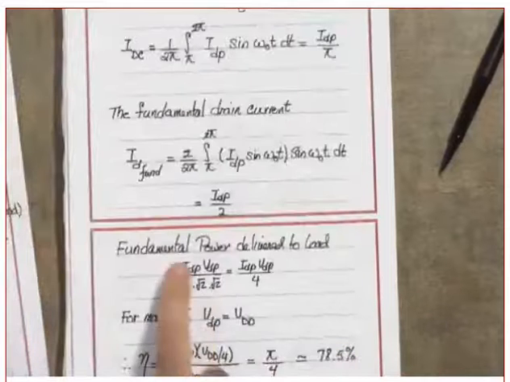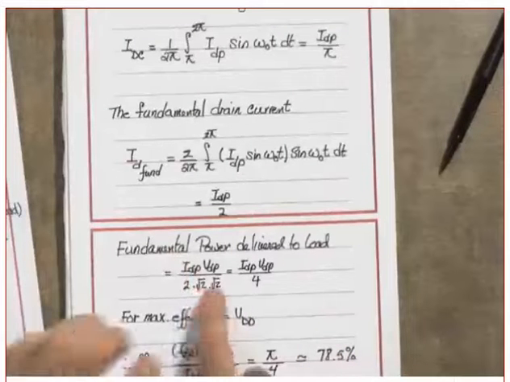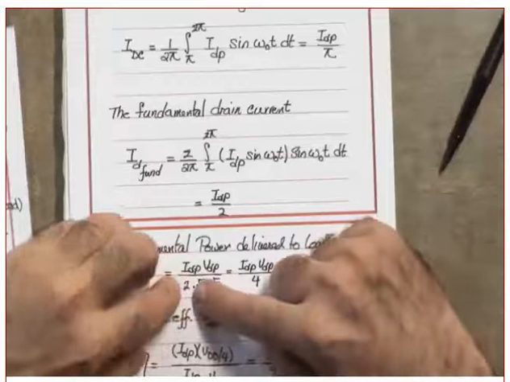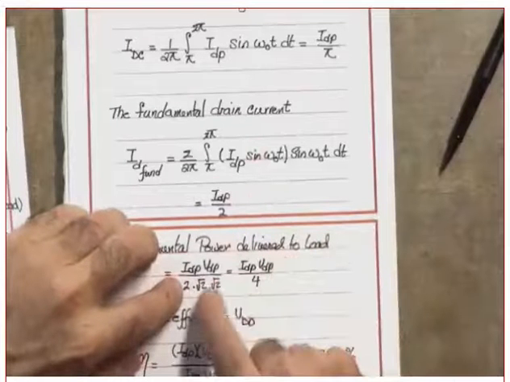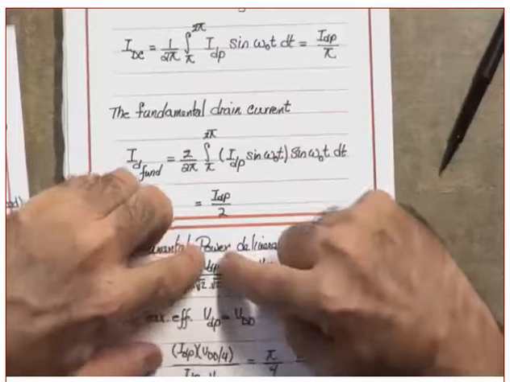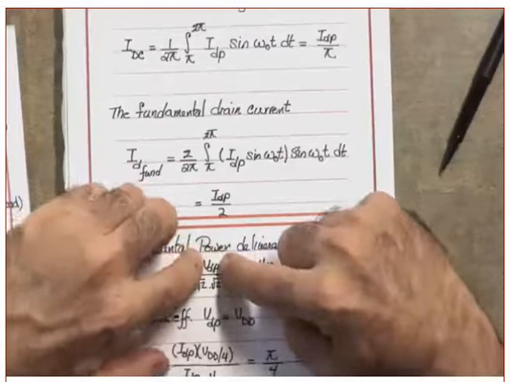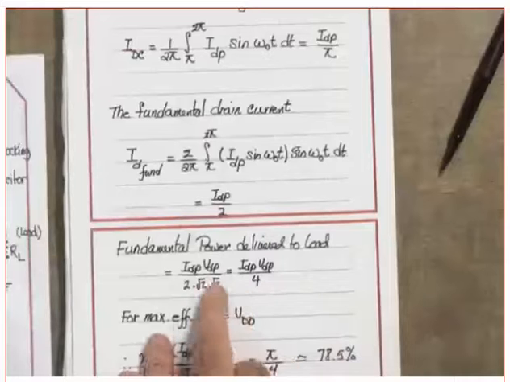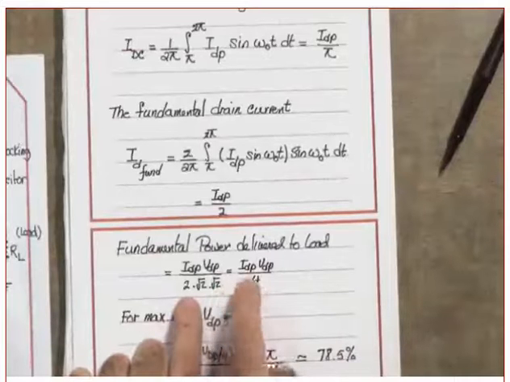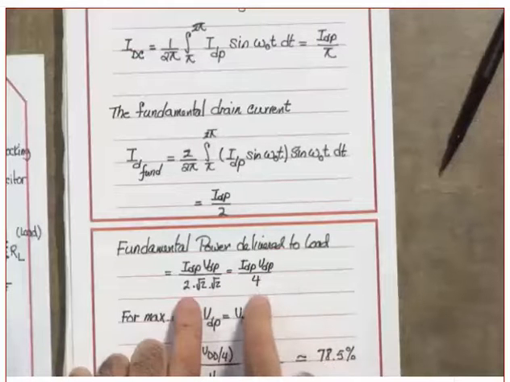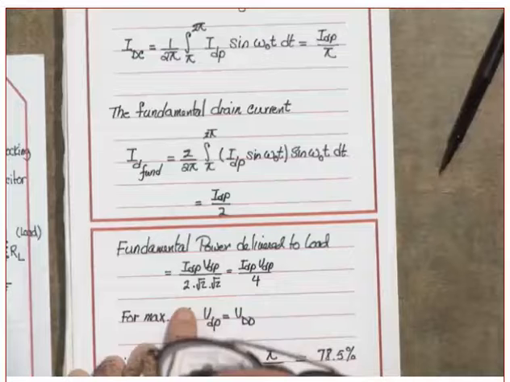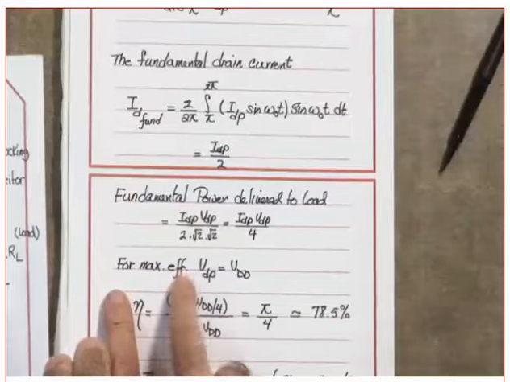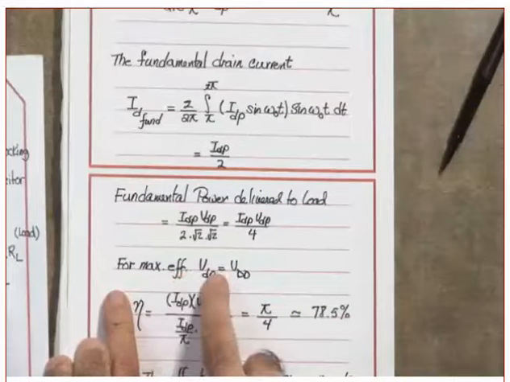Okay. Now, one more time. What is the power delivered to the load? Question number one. How come I have square root of 2, square root of 2? That's the RMS. Where is this 2 coming from? This is from this guy, IDP over 2. And what is this? That's the VDP. Why? Because this one is already a sinusoid. Now, what is the VDP? First of all, what is this? IDP, VDP over 4, with square root of 2, square root of 2. Yes or no?